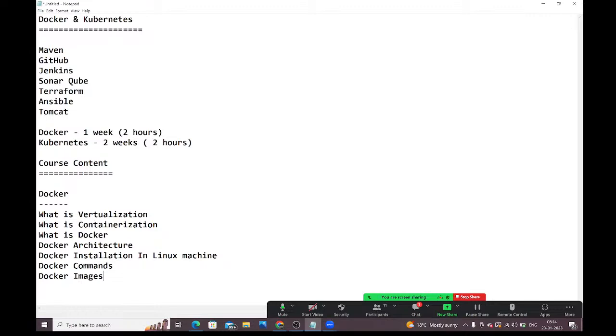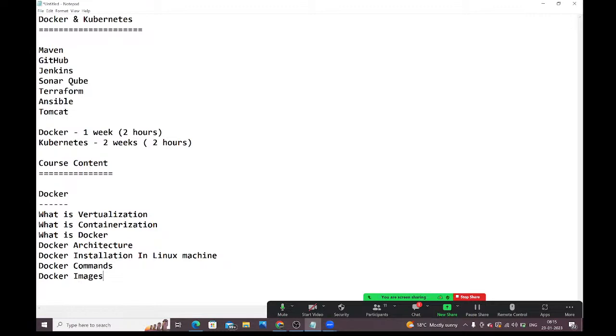If you want to create a Docker image, first you should know how to write the custom Dockerfile. Very important interview question: how to write the Dockerfile, guys. Inside the Dockerfile, we will use some keywords. Several keywords are available. What keywords will you use inside the Dockerfile? Dockerfile creation is very important. From that Dockerfile only we will create the Docker image.